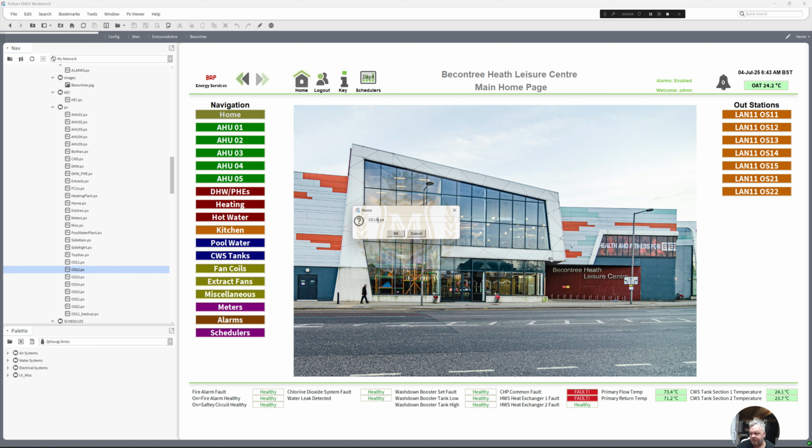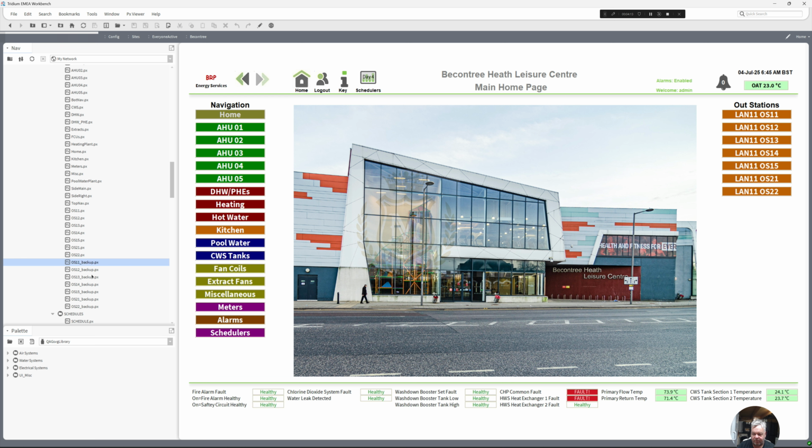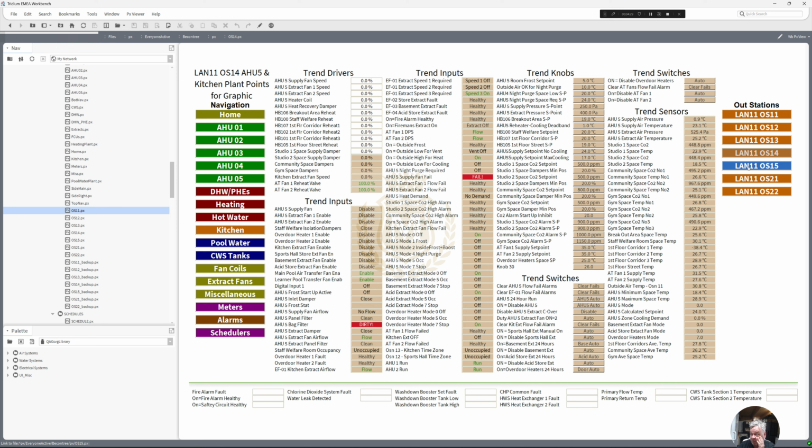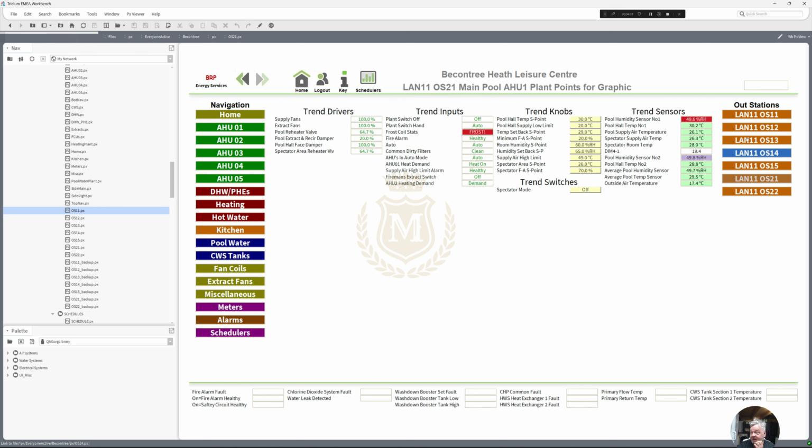Duplicate 12, backup. Let me put you on pause while I do these backups. Right, so all these backups I've done here: 11, 12, 13, 14, 15, 21 and 22. So I will keep them safe, and I will use these outstations because they're already connected here for copying out and pasting into the particular plant.